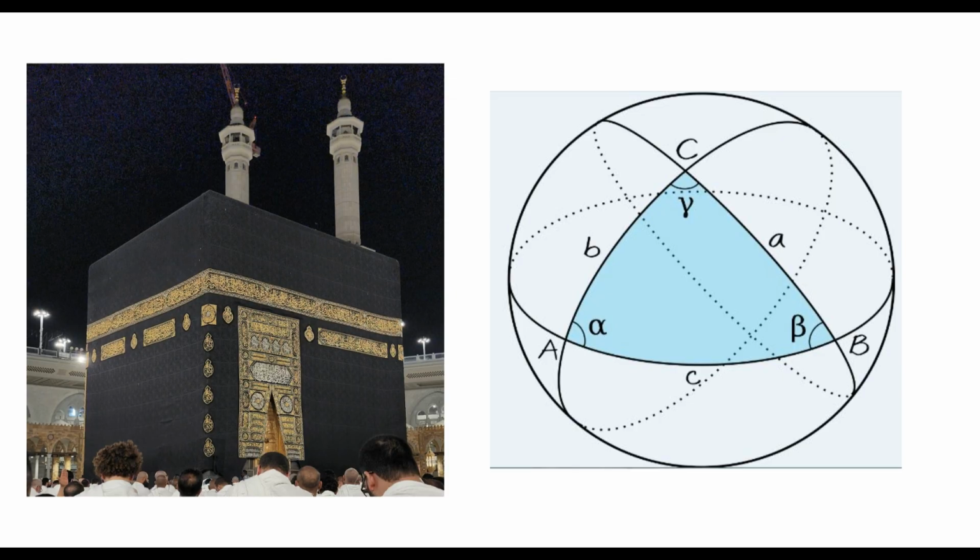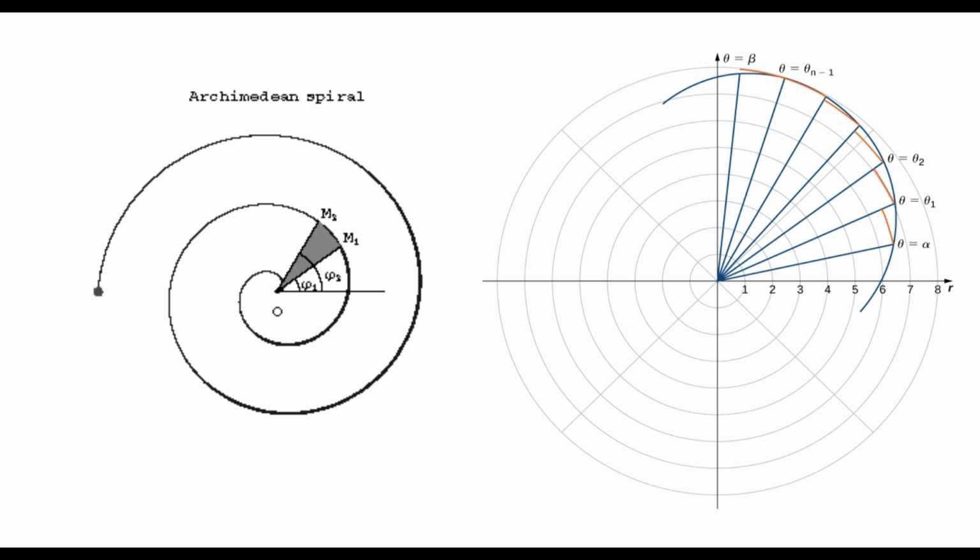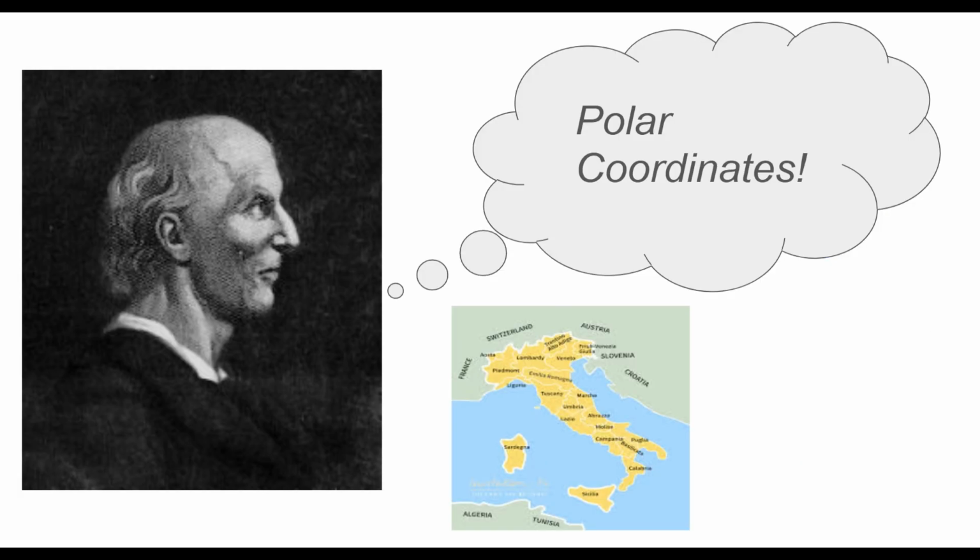In the 8th century onwards, astronomers began to use trigonometry to find the direction and distance of Mecca, or the Islamic holy site, from any point on Earth by converting its longitude and latitude and using spherical trigonometry with a polar coordinate system where the distances could be modeled. From the 1600s onward, polar coordinates were used to solve problems involving Archimedean spirals and calculating the length of parabolic arcs, but the term polar coordinates was coined by Gregorio Fontana, an Italian mathematician born in 1735.